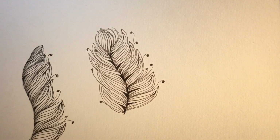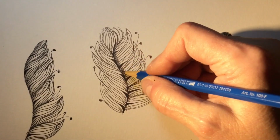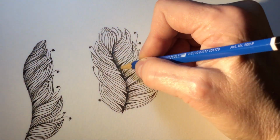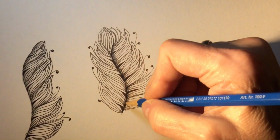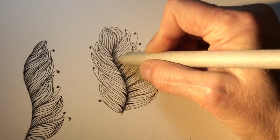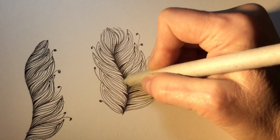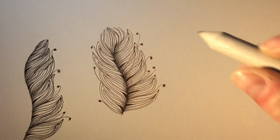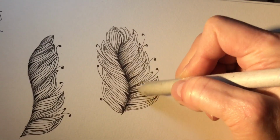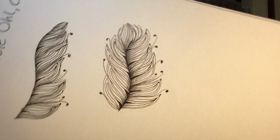So, for shading, you're gonna shade along this middle line. Get it nice and dark, put down plenty of graphite there so it will spread out real nice. Well, let's see what we end up with. And you'll notice that for something that was a bit of a mess, this is not that bad. Now, if you're working in color, my suggestion is to do your shading down the middle with whatever shade you're wanting to, and work your way out light on the ends. So, there we go.